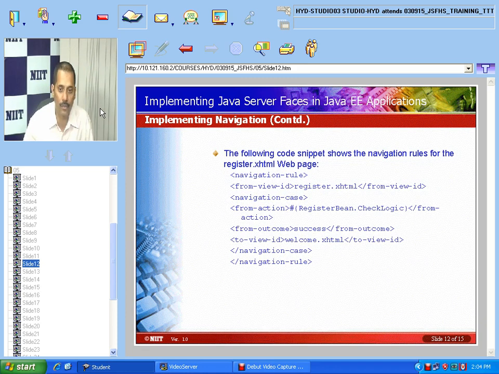Is it clear now? Any questions? checkLogic is a method. It does not have to be a static method. It can be an instance-based method.